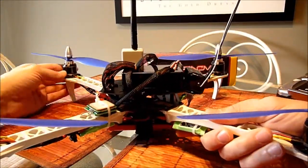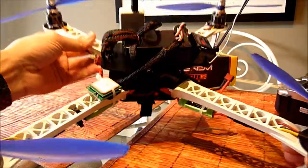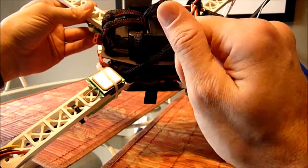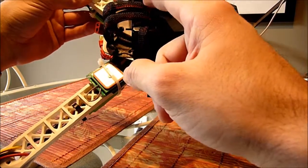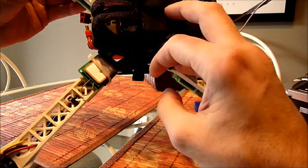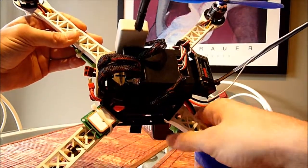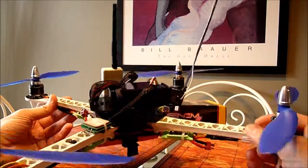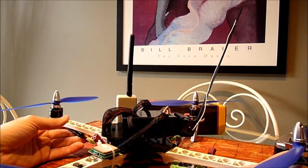The only thing I was a little worried about, from watching videos, was that some people reported issues with the wiring — from the GPS to the APM, or from telemetry to the APM — where power and ground wires were switched and not in the right order. I just looked through it quickly to determine if they were set up correctly, and I had no issues at all. I plugged everything in and everything ran perfectly.